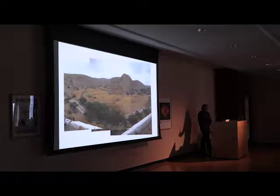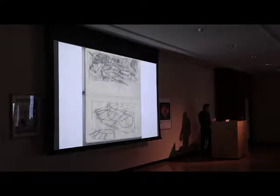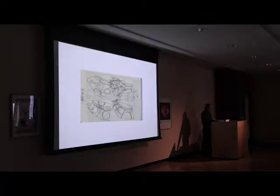Because people are like, well, how do you do these? The process changes a little bit from piece to piece, but the two consistent things that I do are I walk the landscape and I make drawings from the landscape. Some of them are more diagramming, some a little more descriptive. But I'm making drawings and walking the land to feel the landscape. And once I begin to feel it, and I keep going back and forth between drawing, I'm trying to figure out the proportions of the landscape, or maybe the shapes that I'm beginning to feel in the landscape.